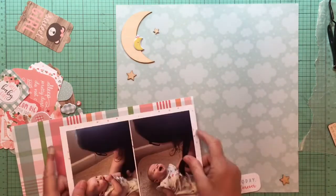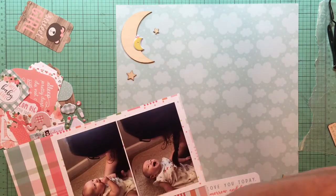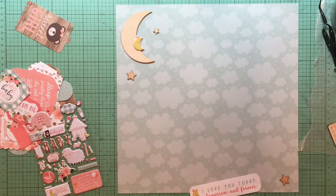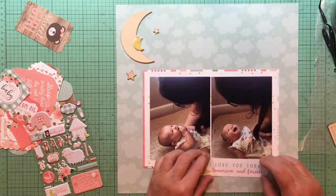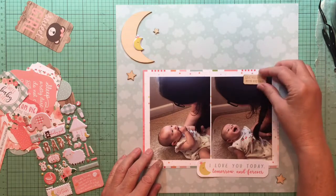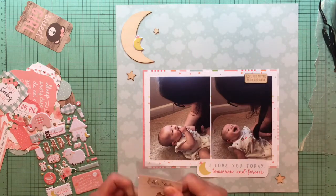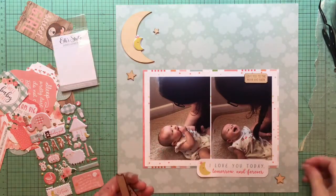I found some of that plaid paper, which is the New Arrival plaid, and I'm just doing a really tiny thin border of that. I was very choosy about exactly where I put it because the left side was more intense with blues and greens, and I really wanted the corally colors to stand out a little bit more.